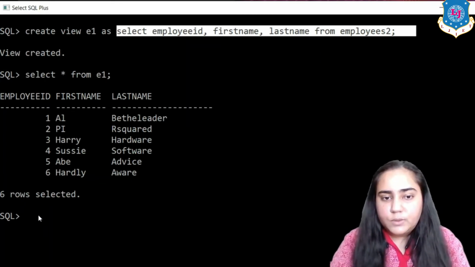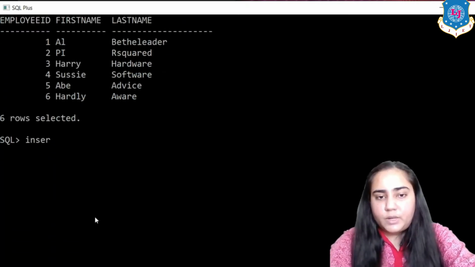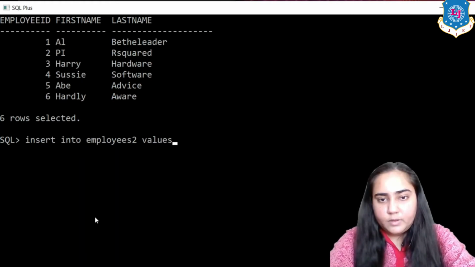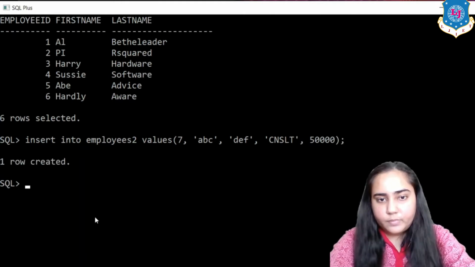And views are also updatable, just like tables. So for example, I could insert into my employees 2 table if I wanted: insert into employees 2 values, and I could insert a new employee with first name ABC, last name DEF, some dept code CNSLT, and salary 50,000.